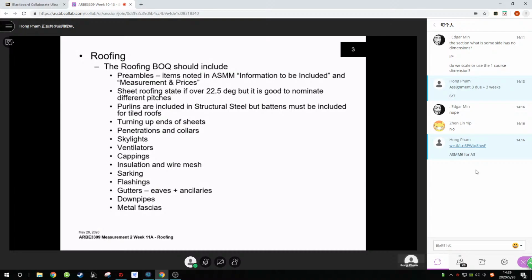So this is where you should highlight the discrepancy. You should ask, am I supposed to include a structural steel frame in these items, or is there a missing item for structural steel frame? Okay, so just be careful of the framing that the roof covering is fixed to. Okay, let's move on.